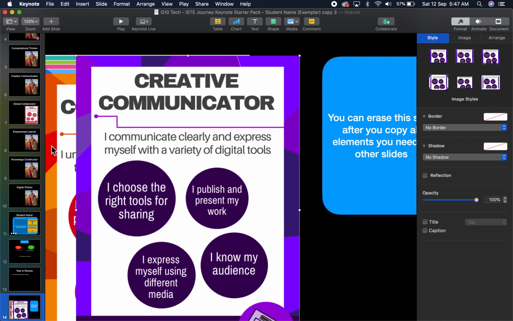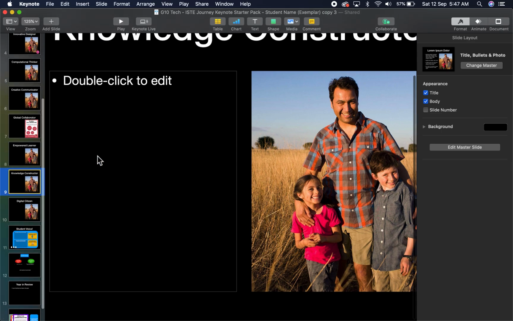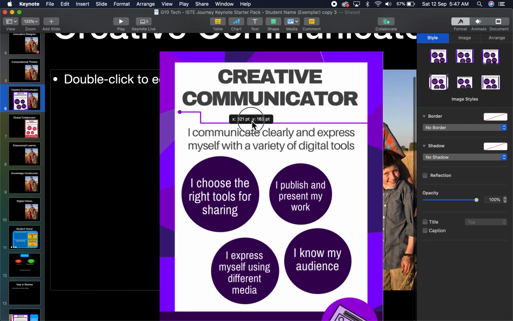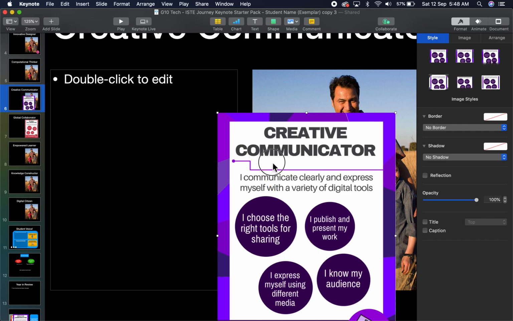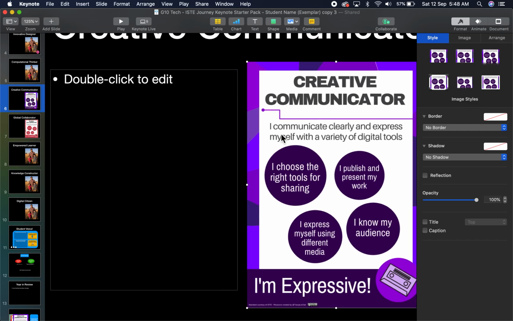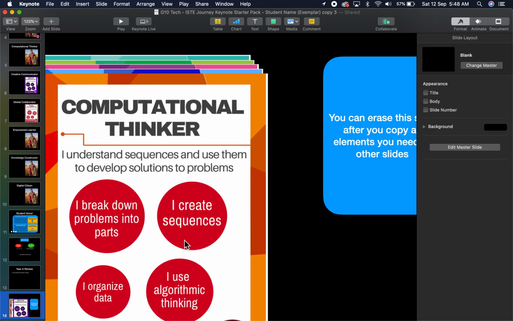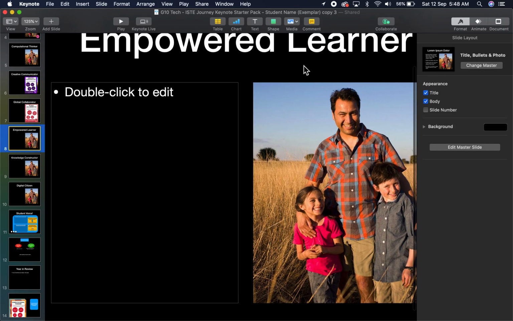I'll hit Command C to copy or maybe Command X, and then I just find Creative Communicator. This is what your friends did, so this just takes you a few moments. I'm pasting what I just copied. Quite honestly, maybe Command X for cutting would have been better, because then it's not still down here, but you have that safety net. Spend a few minutes matching these with these labels up here.